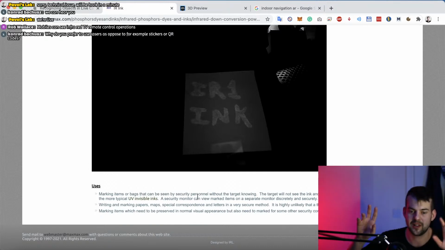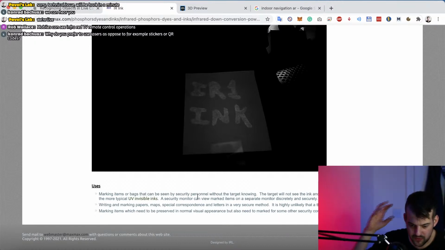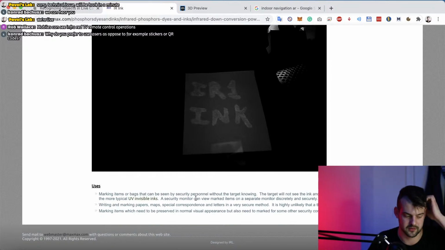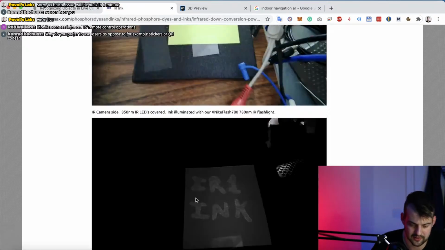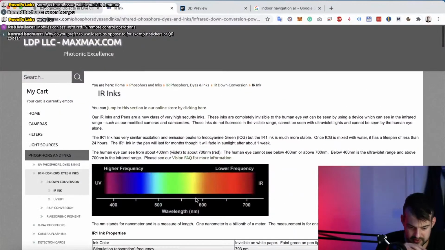So you can have kind of invisible graffiti on your ceiling. You will not be able to see them, and they will just be there thanks to this invisible ink. And that's good, because then you don't need to change the batteries, you don't need to plug anything into the power, maybe just one infrared bulb.